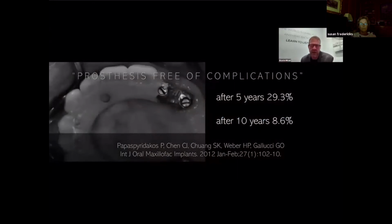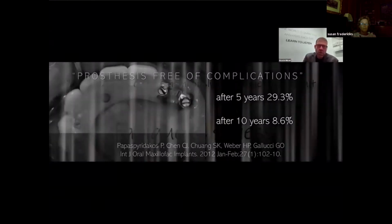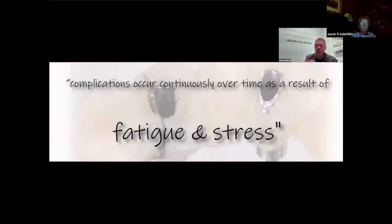complication at year 5. When looking at these prostheses at year 10, the number goes all the way to 91.4%. These patients are going to be exhibiting some type of complication. What we're looking at here is that complications occur continuously over time as a result of fatigue and stress, something we don't really think about and something we do not communicate to our patients as we should.